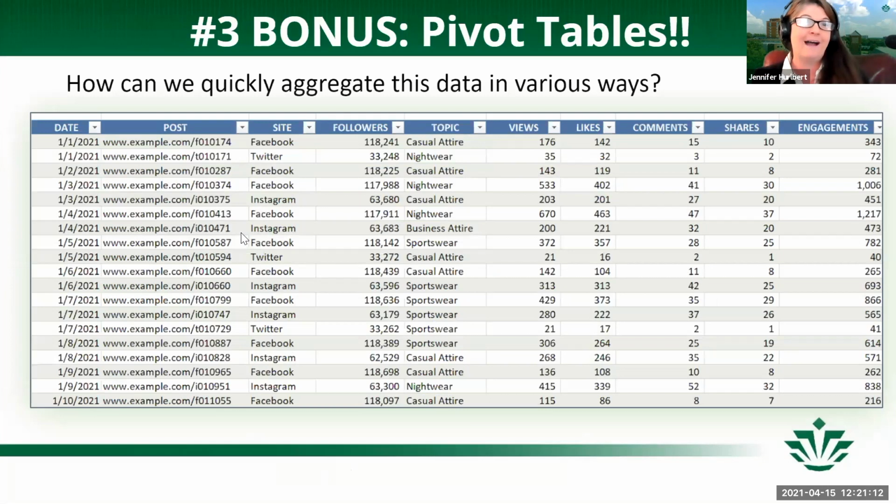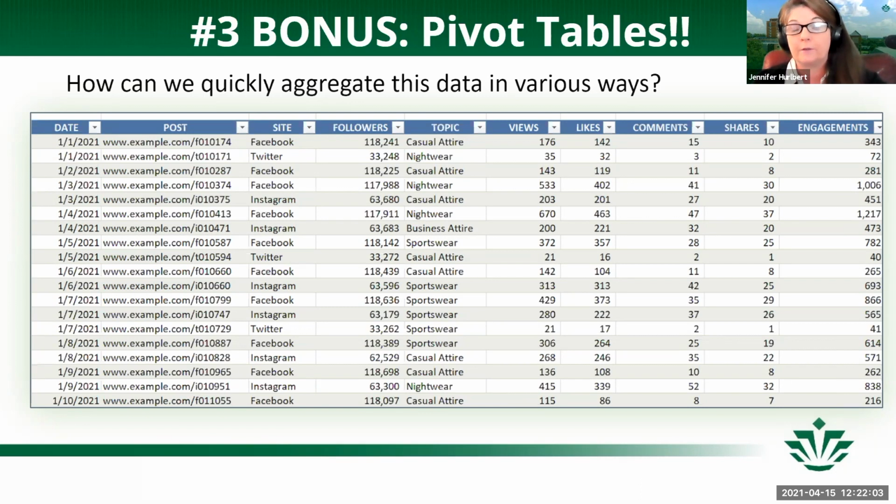All right, my favorite. I cannot tell you how many times I have done this the wrong way, and that's why we pick these. So I have a data set. Let's say I've got a whole bunch of posts from various social media, Facebook and Twitter. I know how many followers. Maybe they're discussing what to wear out to dinner. Well, we're going to graduation. What should I wear? Is it casual? Do I wear nighttime attire? Maybe I need business casual. So how can I quickly aggregate this? I cannot tell you how many times I have sorted by site, then put a blank line in there and then summed up the numbers. I have done this the hard way plenty of times until I discovered there's a better way.